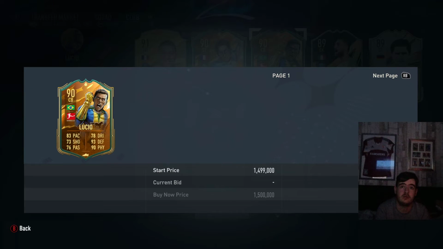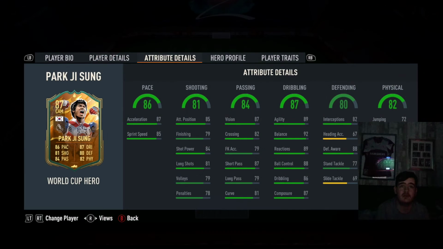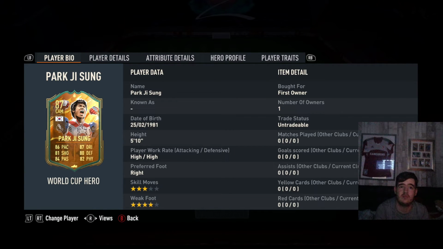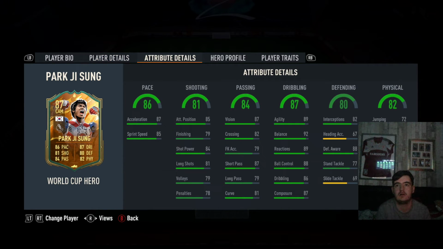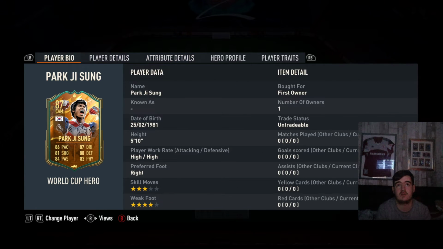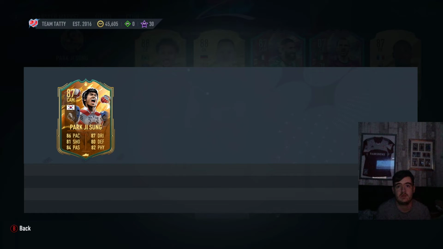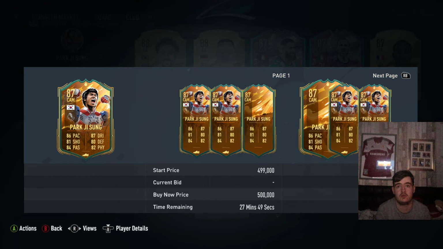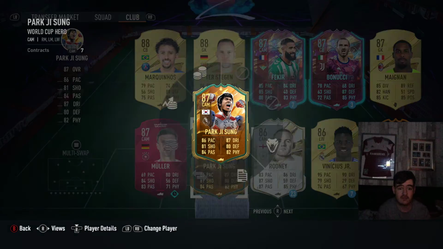Compare price, please. He's still holding up at 1.5 million coins. And then Park Ji-sung. 3-star skill moves kind of sucks, but I don't do skills anyway. 4-star weak foot's nice, high. You play either mid, CAM or left wing. Dribbling is insane. How much is he? He's 500k? He's 500, which still isn't bad.